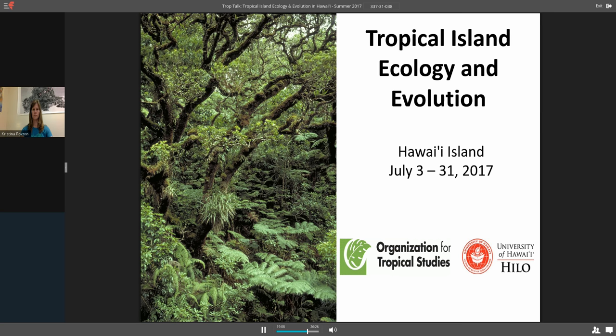Part of the course fees covers your lodging at all of the different places, along with your food and the materials needed for the course. By doing that, you're really enabling us to have these hands-on experiences. Because Hawaii island is so large, if we had to drive every day out to these sites, that would take a large amount of time. And so we will be staying at the sites.